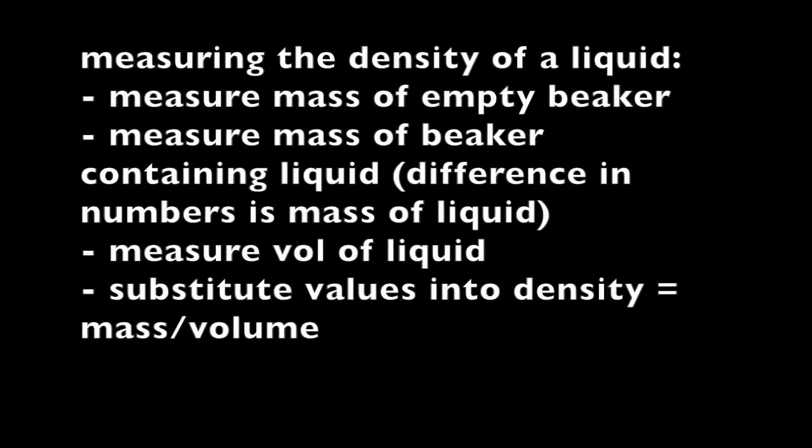If you're asked to calculate the density of a liquid, then you're going to work out its volume again using the measuring cylinder. That's going to be nice and straightforward, and then you're going to measure the mass of the measuring cylinder without any liquid in it, with the liquid in it, and the difference between those two numbers will be the mass of liquid. So that's just some kind of experimental stuff to do with measuring density.